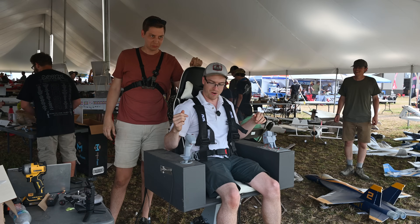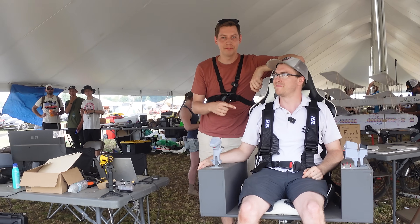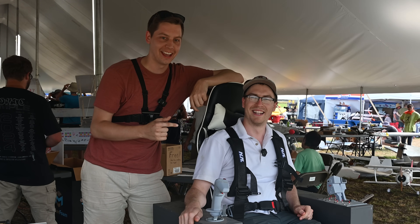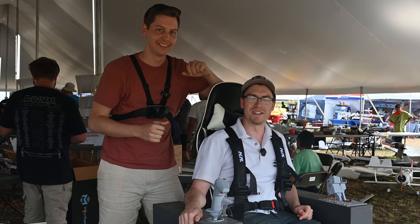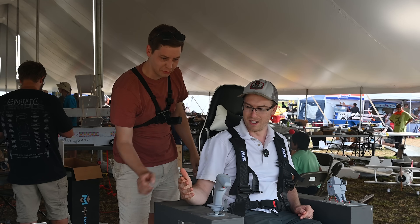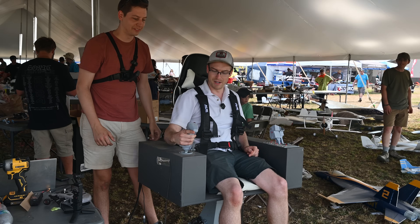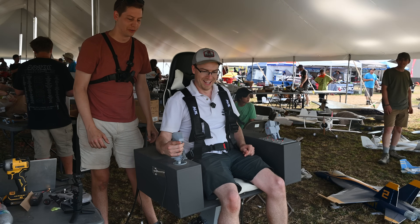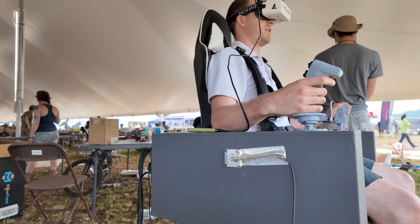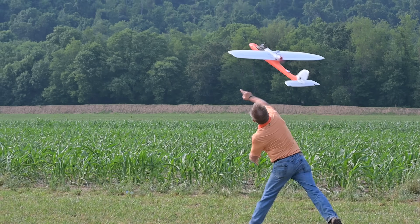First up is a good friend of mine, Nick Ream — Mr. Dream Flight himself. He's going to try to fly this thing and we'll see how he does. If you move the stick in ground sim mode, you'll see it pitches and rolls. Nick was definitely a little apprehensive about how it was going to go, but at some point we just had to try it out. So we went ahead and launched a plane.